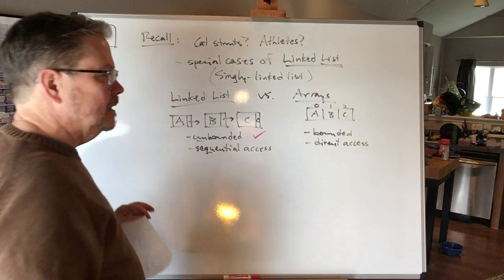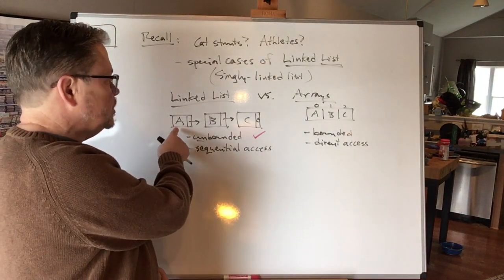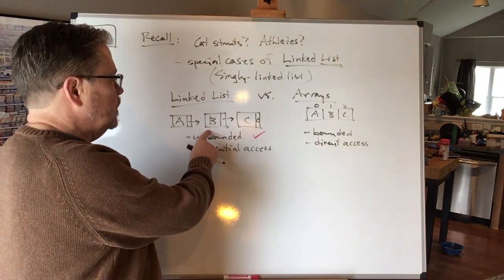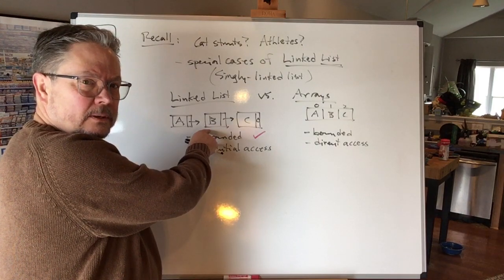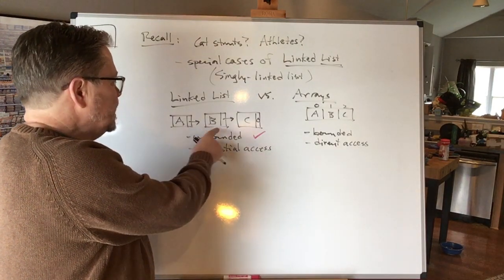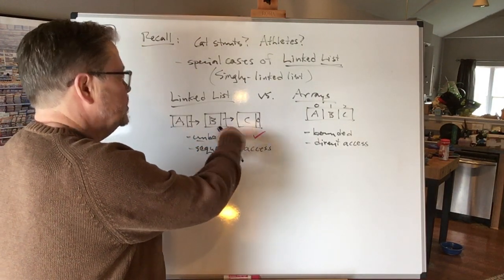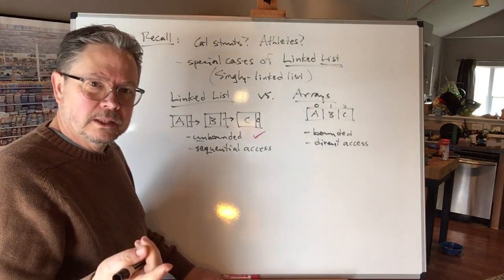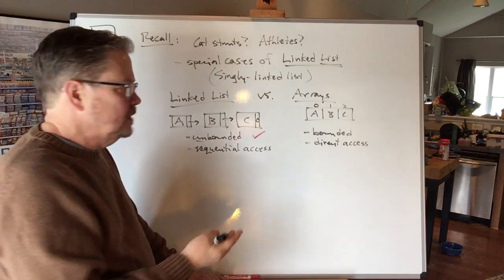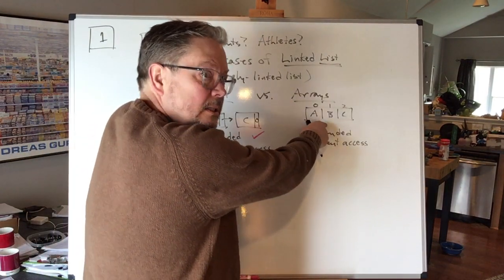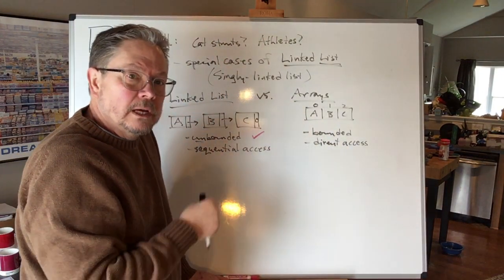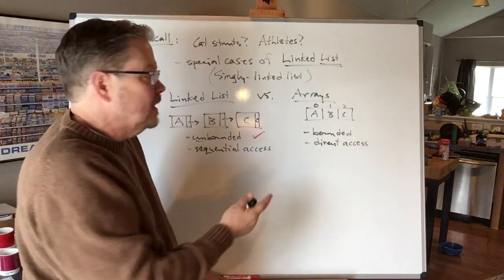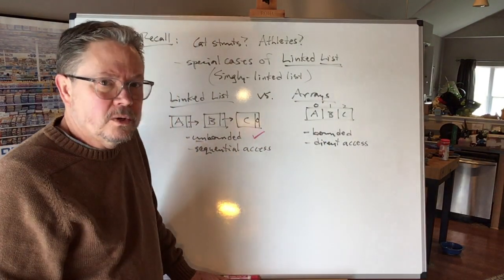Remember, to get to the cat at the end of the line, we had to start with the first kitty cat and follow the next pointer, which I think was called BFF, if I recall. I'm surprised that I remember that. BFF to B, BFF to C. Oh, big deal. So we've got to step through some pointers to get there. Well, think about this. What if this is a large application and we've got 10,000 array elements? Doesn't really take any more time to get to element number 795 than it does to get to element 0.